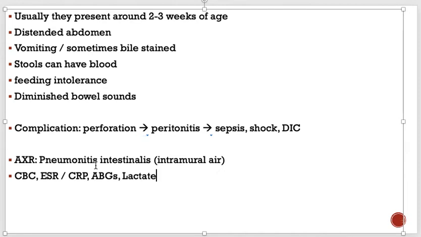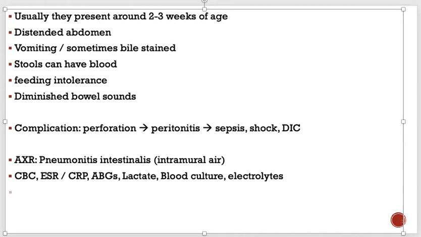We can go for lactate levels. If the lactate level is high, of course it shows a bad prognosis. We can go for blood culture, okay, to check what kind of antibacterial we should give to the patient. You can also go for electrolytes, because it is a condition in which there is vomiting going on, and perforation can be there. For example, in electrolytes you can get hyponatremia. When you do ABGs, you will find hypoxia as well as hypercapnia. When you check the lactate, it will be high, depending on the condition of the baby. If the baby's condition is bad, of course it can lead to this. So we can do X-ray and all these investigations.